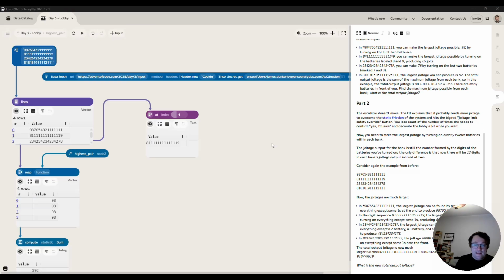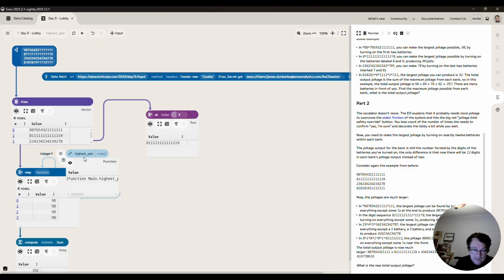So I've pasted in the text for part 2, and let's look at how we can adjust part 1 to cover it. In part 2, instead of having 1 digit, they want us to have 12. So this is going to be looking again at the same pattern. We look for the highest number with at least 11 digits after. Then we look for the highest number with 10 after, and 9, and so on and so on. So we can adjust the function we built in the last part to cover this.